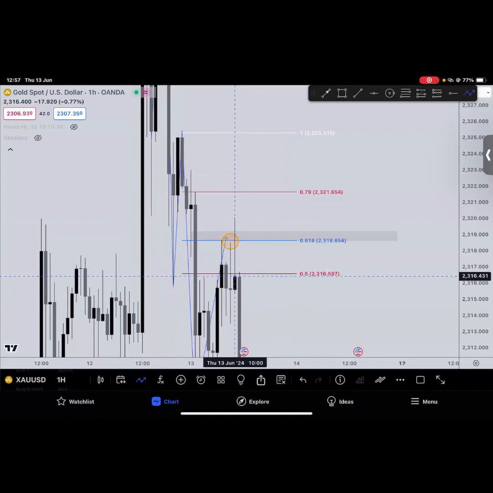For you to know that you have gotten a weak rejection, you must see price push past your zone, as if it wants to break past it, as if it has broken past your entry zone. Only for price to come back again and close inside your zone, leaving a wick above your entry zone. You understand? So once you see this weak rejection, this is your entry signal to enter the trade.